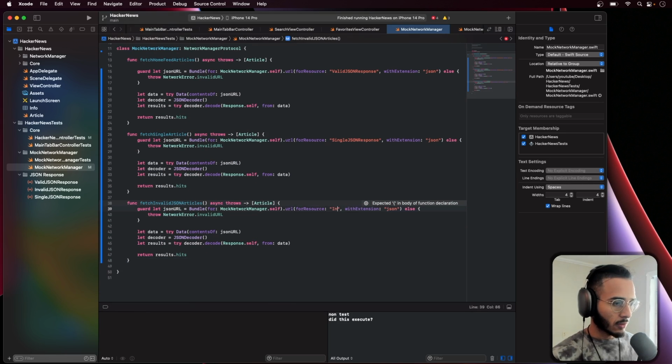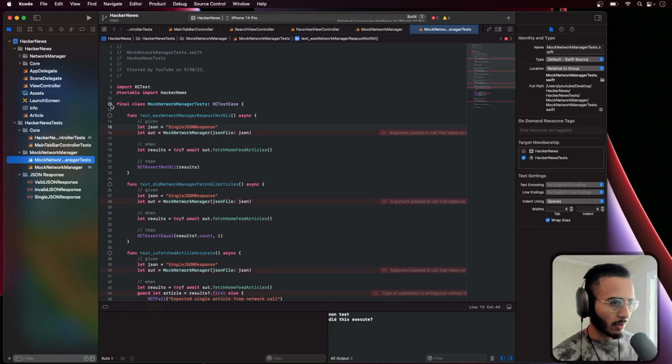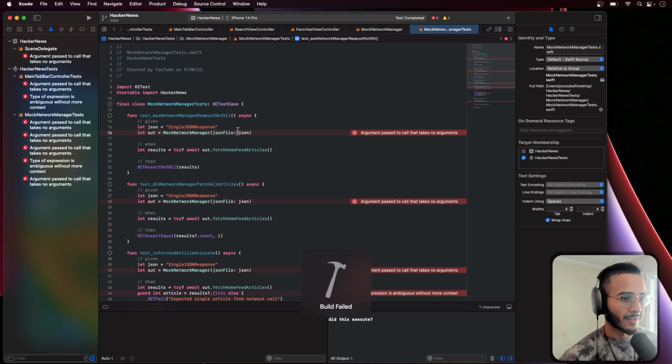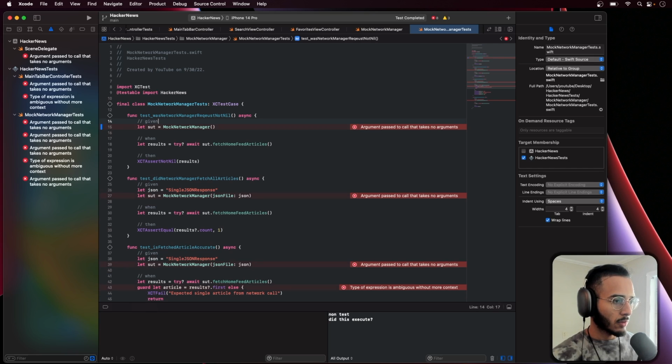And I just have to change this to invalid JSON response. And now when we run this test, this is gonna fail, I think. We get a bunch of errors, yeah. So we don't need this anymore. We don't need this anymore.